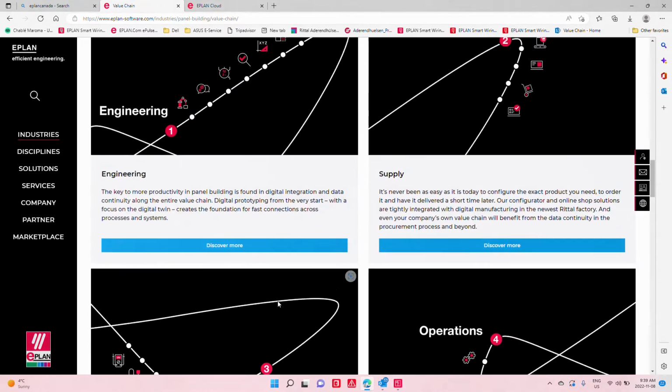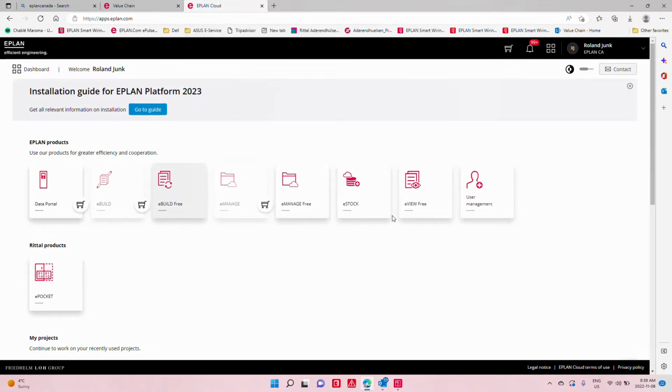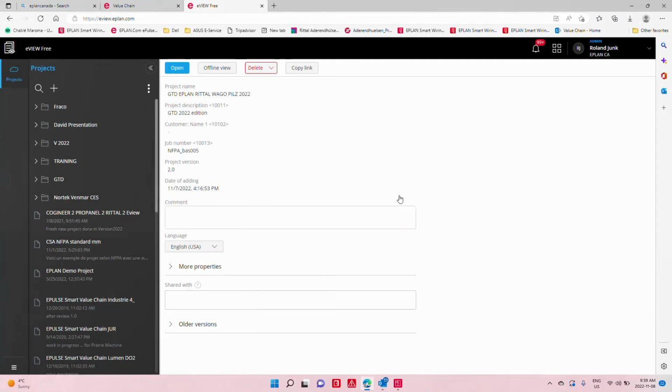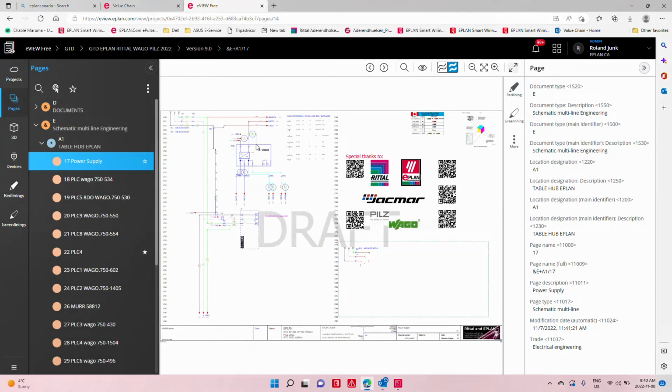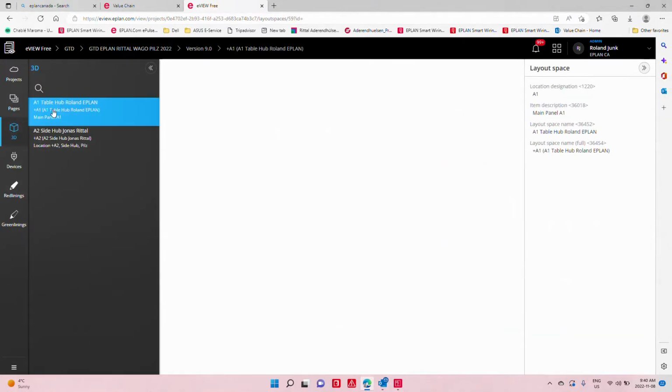And during all these phases, you actually want to talk to your colleagues. And eView is the best way to do this. eView is actually on the cloud here, accessible to everyone. Nothing really particular if he has the permission to watch your project. And of course, if he opens the same project as the one that we just worked on, this one here, he can see the same data, electrical schematics we just saw earlier here. He can see the 3D of your panel, so he can see the digital twin.